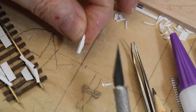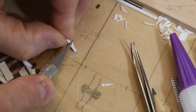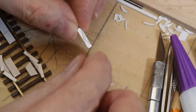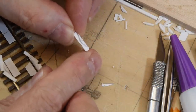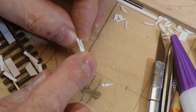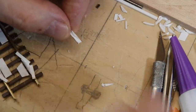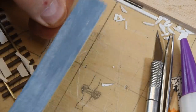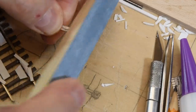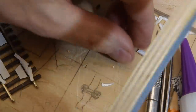Then you can clean that up a bit. You can leave a bit of a lip on there if you want as well. See, so there you have basically the anvil. It's already basically acceptable for some people as well, you know. But what you can do with this now is you can do this now or later. You can round this off just with a little nail file or a file like this and just knock off all the square corners, and it'll take on an even nicer look, okay?